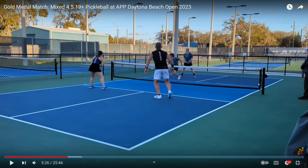His court is right here, but look what he does. This is, for lack of a better word, totally ridiculous. Actually, that is 2 words. You've got to give your partner the benefit of the doubt here to get this ball, because what's going to happen, once again, this court right here is just totally open. This is a tremendous mistake by this player here. Maybe he's just trying to be a macho young man. Let's see what happens.